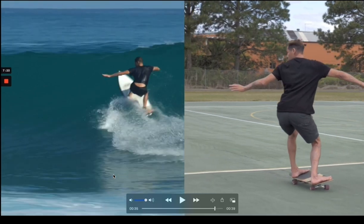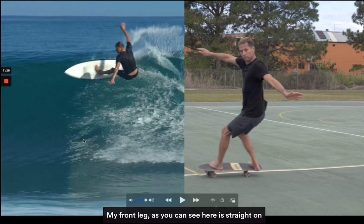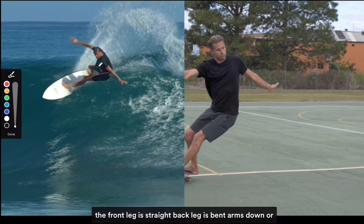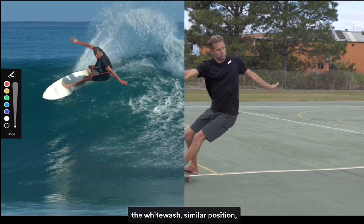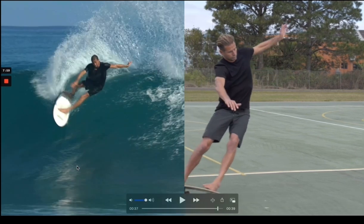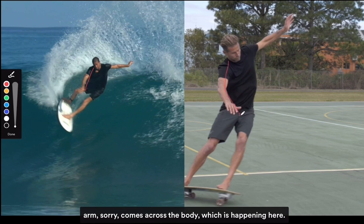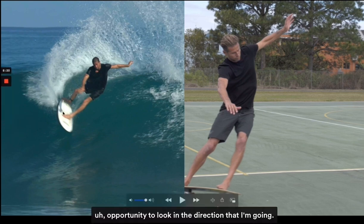When I get to the top, my arms come out like a bird — really balanced over the top of my board. My front leg is straight on both the surfboard and the skateboard. Back leg is bent. Arms down or across. Chin connected to the shoulder, continuously trying to look back toward the whitewash. Weight shift heavy on the heel side as I continue to draw through the turn. My right arm comes across the body and my left arm keeps my chest open, giving me opportunity to look in the direction I'm going — because you go where you look.